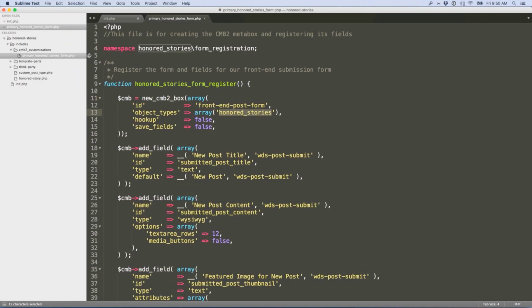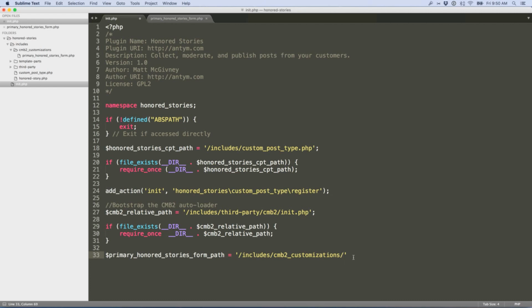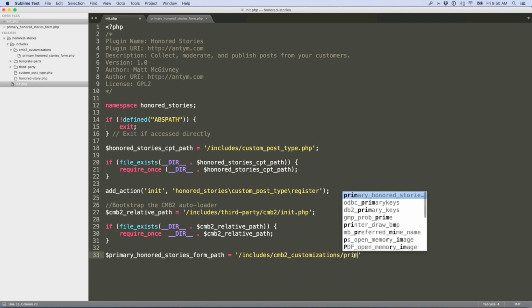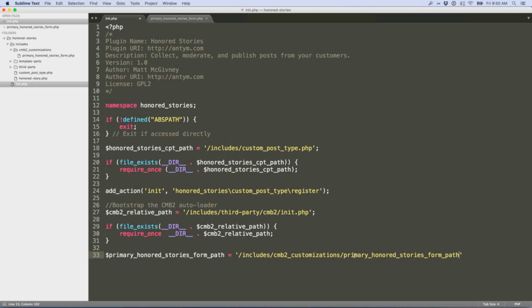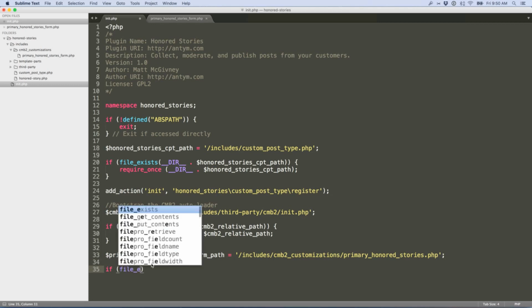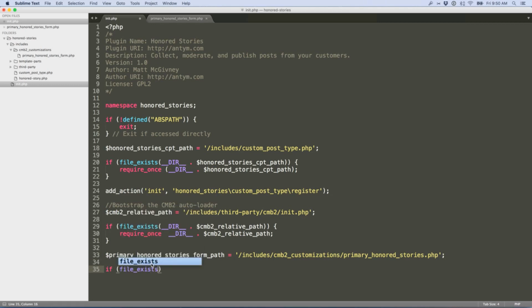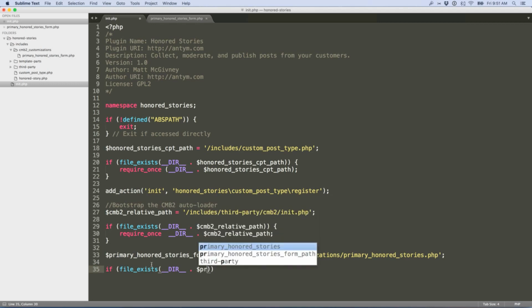I'll just expand this out a little bit. That it's primary honored stories .php. Yep. And then a lot like before, if the file exists, relative from this directory and located at this path using a variable.